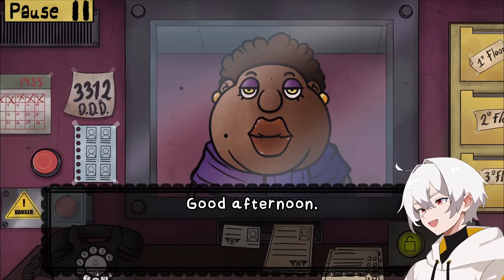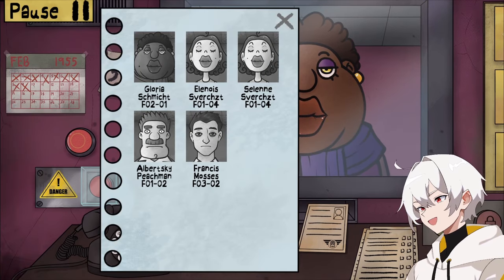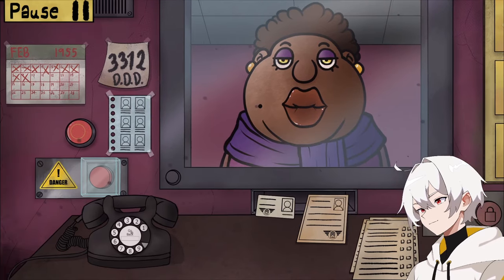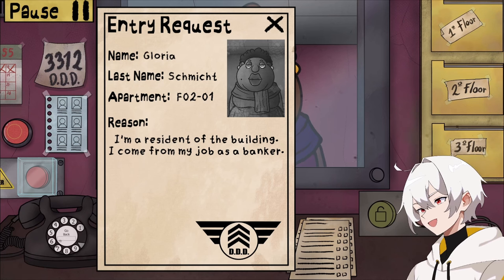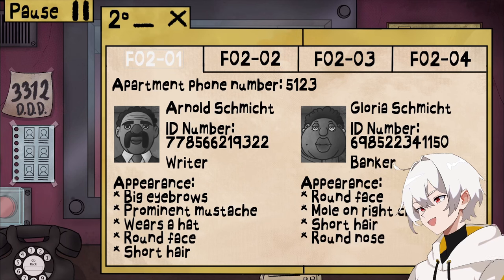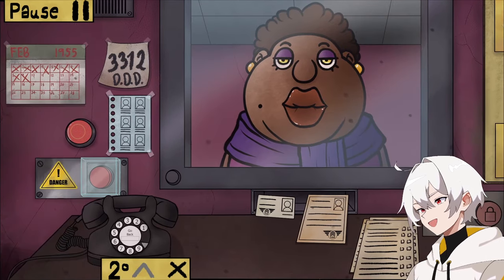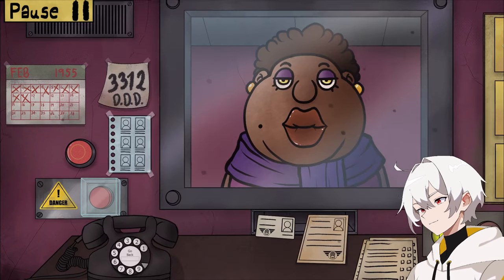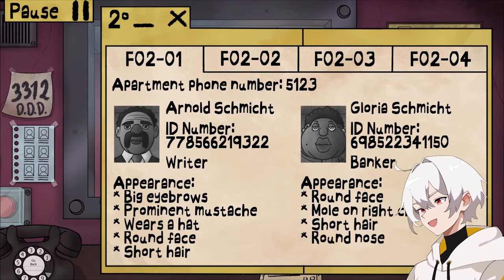Oh, finally! Thank you! The woman with the right mole, for once. Okay, Gloria Schmidt. She's here. She has a mole. Finally. I had two of you come here today. Okay, I'm a resident of the building. I come from a job as a banker. Oh, she's a business lady, I see. Floor 1201. Round face, mole on the right cheek, short hair, round nose. Ah! Mole on the right cheek. So they do imply the one from their view. Or no, I really don't get it. But I don't think that they would have wrong information here and wrong information there, so we should be fine.